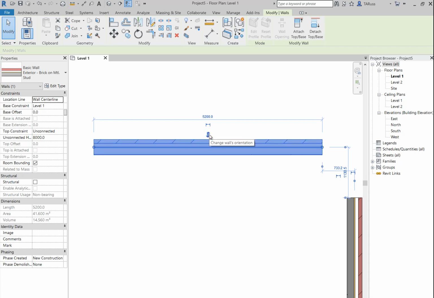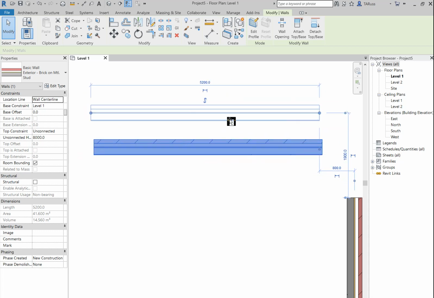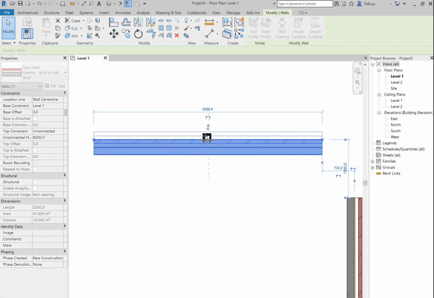The first one that I'll point out is this little set of double arrows. If your cladding is on the wrong side and you want to flip it, just use that button. If you want to move the wall, you'll notice that your cursor, which is normally in this default modify selection appearance here, changes to a move icon. And then you can just click and drag that around however you like.